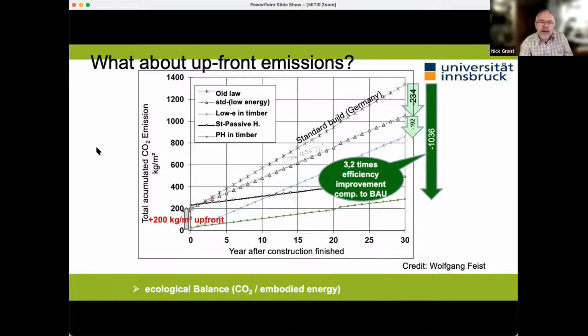So this graph here is showing cumulative emissions on the vertical axis, and this is a low energy building, which is clearly defined in the German standard. So we see over time the emissions rise. If we take a Passivhaus building, slightly more, you can hardly see it on the graph, slightly more upfront carbon because it's a bit more insulation and triple pane windows, but very quickly it's got lower emissions over time. However, if we build a low energy timber building, it's 11 years before the Passivhaus shows any benefit. So it shows the importance of the upfront emissions.